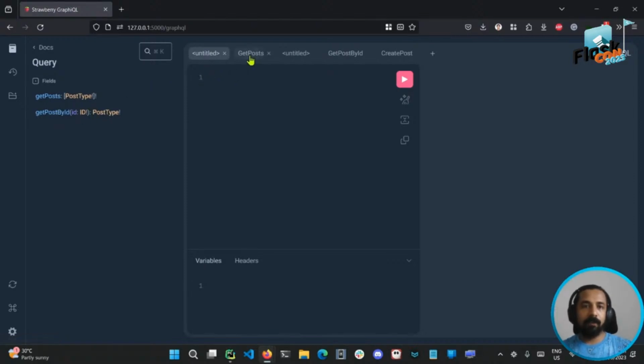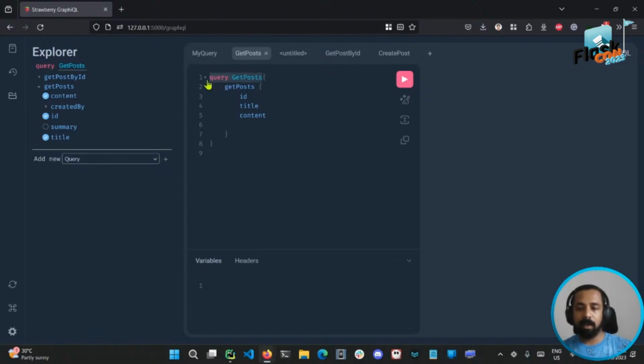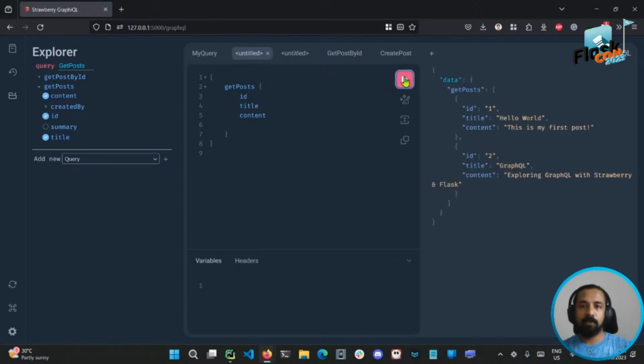So let's try out an API. For trying an API, we can use this functionality of the Explorer. We can just select our required fields and we can run that. Initially I am running the get post query. We can either use a query and name our operation, or we can simply omit that in the case of a query. This will work. Similarly, if you are naming it and specifying the operation type, it will also work. So we have two posts defined and these are successfully returned from our database.